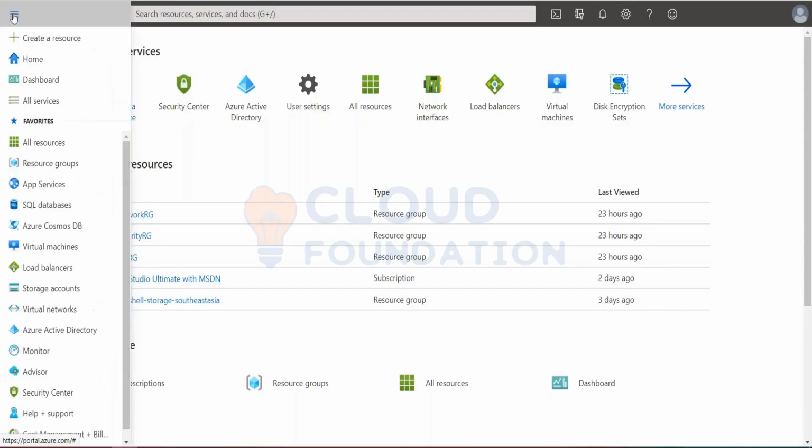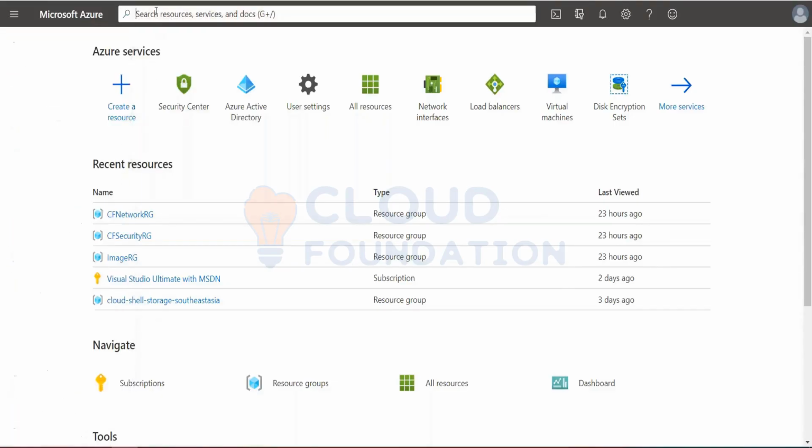Within the Azure portal, let's go and create an application gateway.